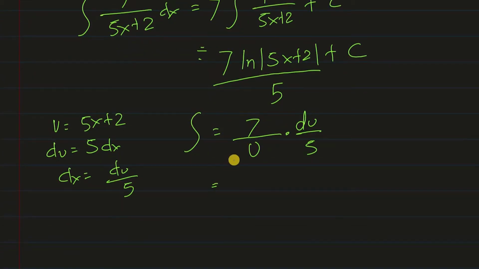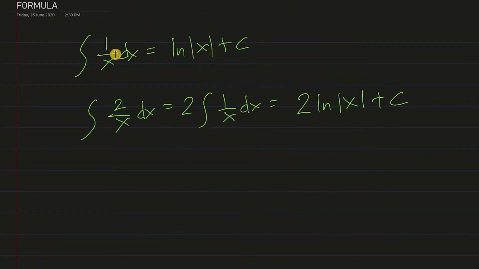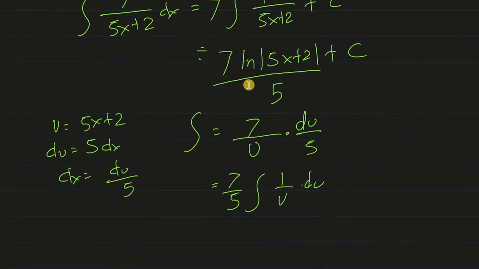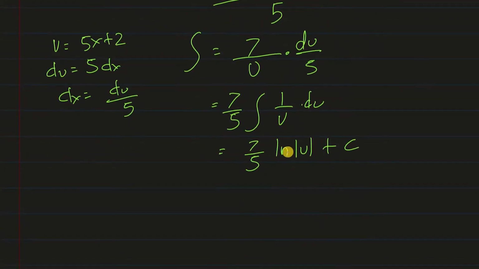So, ayun, guys. Labas muna natin yung constant, which is 7 over 5, no? Tapos, saka na natin isulat yung 1 over u times du. So, ito, guys, pwede na natin magamit yung formula na sinasabi ko kanina. Yung ito, diba? Kasi same lang naman sila. 1 over x dx. So, dito, yung sagot natin would be equal to 7 over 5 ln u plus c. So, dito guys, yung u natin, substitute na natin ngayon kung anong value ng u, which is 5x plus 2. So 7 over 5 ln 5x plus 2 plus c.